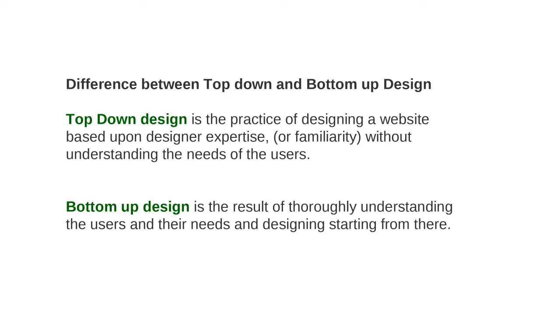So when we think of top-down design, you may hear it's the practice of designing a website based upon the designer's expertise or familiarity with understanding the needs of the user. It doesn't mean you don't have an understanding of the users, but you start from the top down, assuming someone will come to your homepage and look for a category that makes sense to them. You decide on the number of categories and the labels, and then you assume they're going to click and see what they may be interested in. Is this what they're looking for or not? They click, and you're giving them a path through your website.